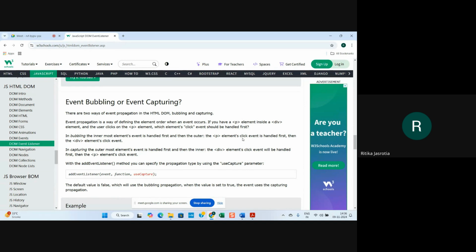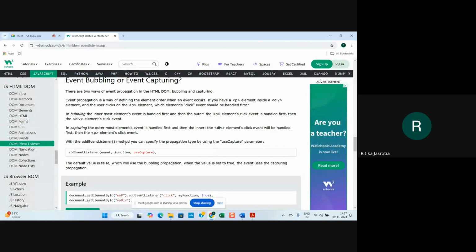The paragraph element click event is handled first, then the div element's click event. That is known as bubbling. So innermost is handled first. And in capturing, the outermost element's event is handled first, and then the inner. That means first the div is handled, and then the paragraph click event is handled. So this is the difference.